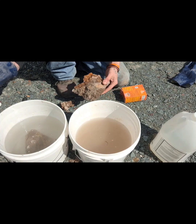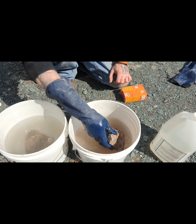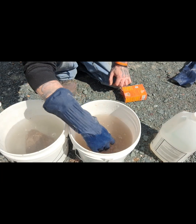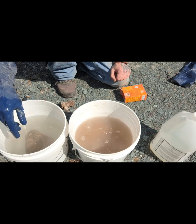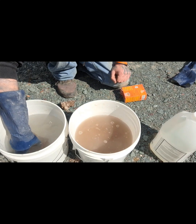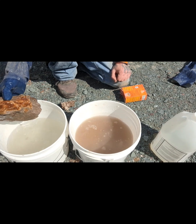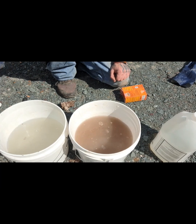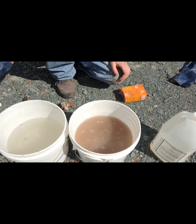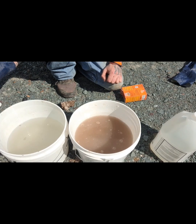We'll take the next one and do the same process. Gently drop it in. Leave it sit there for a couple seconds. This one over here, the acid should be all dead now. You take it out. I'll set it on the ground for the time being. Let it dry off in the sun. And then when I'm done with the 4 pieces that I'm going to clean, I'm going to hit them with the garden hose just to clean all the loose material off of it.